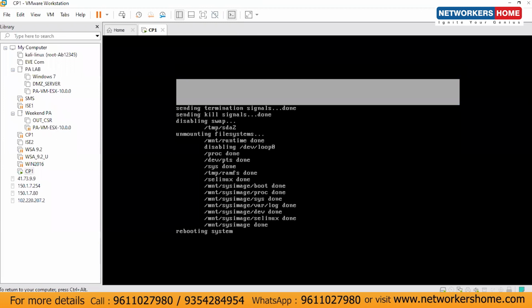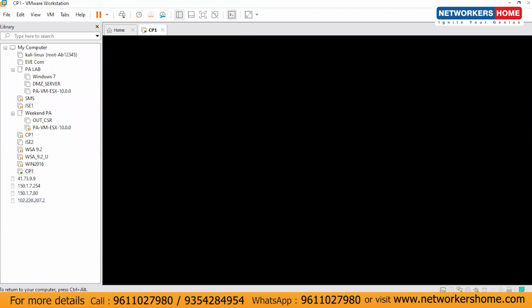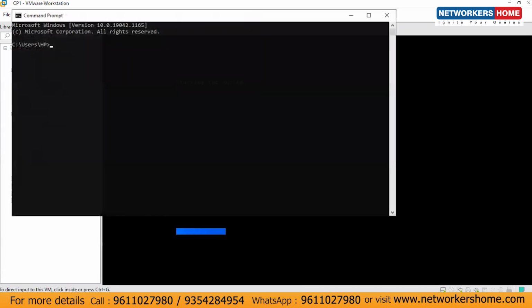So once the reboot happens, we are done with our first phase of installation. Do not press anything, let it start automatically. You will see this type of lining going on when the first phase of installation is done and when it is restarted. This is how it gets started. Now let it boot first. After booting, we'll go to a command prompt.